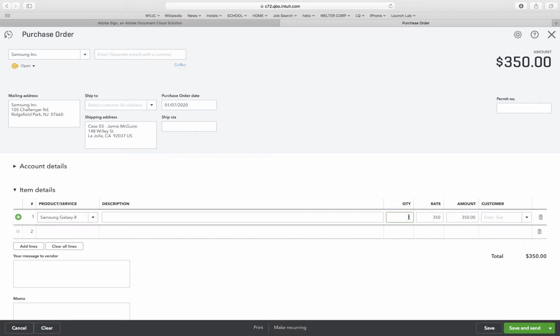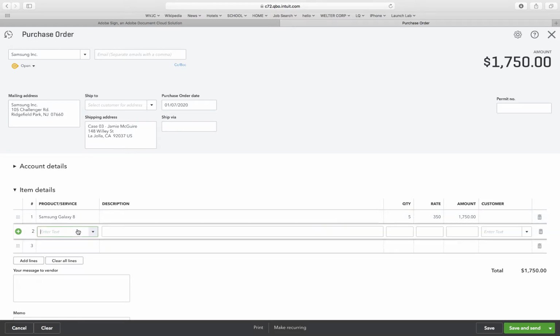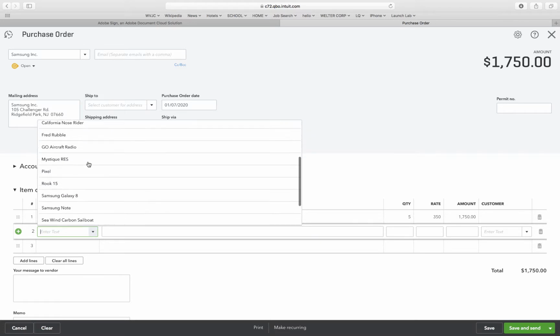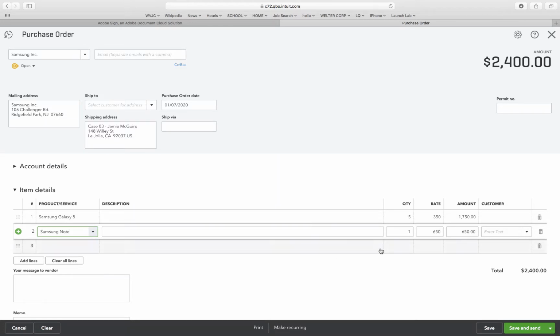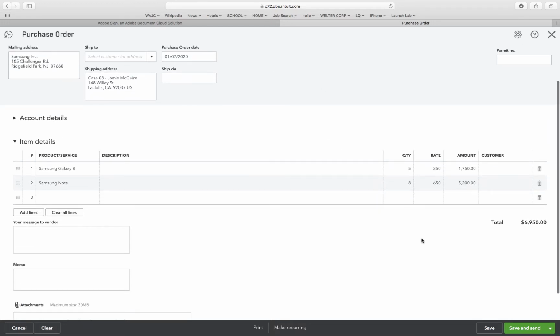Galaxy 8. There's 5. Product 2 is the Note at 8. That's at the 7th. All right, we're good to go.